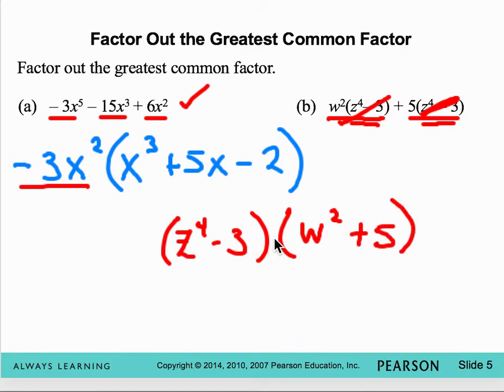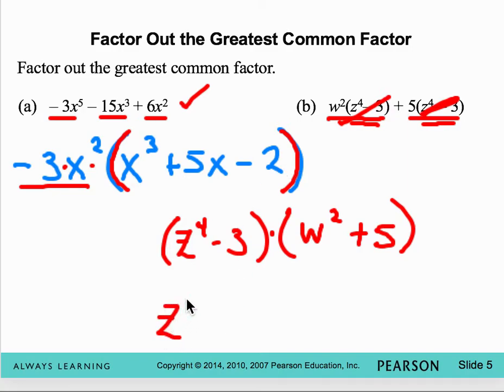Now notice, this is considered factored because I have 2 things now being only multiplied together. Right here, I have 3 things being only multiplied together. Yes, there's some plus and minuses in here, but this is one thing because I'm holding it in parentheses. So this negative 3 is being multiplied by the x squared, which is then being multiplied by all of this.